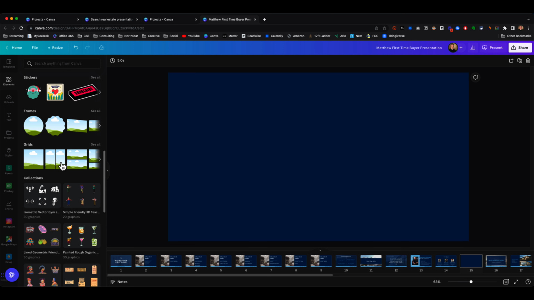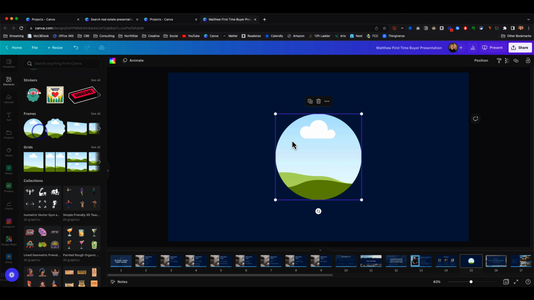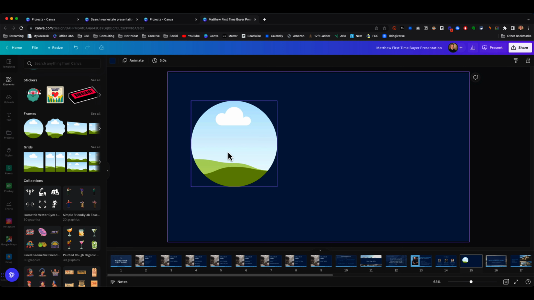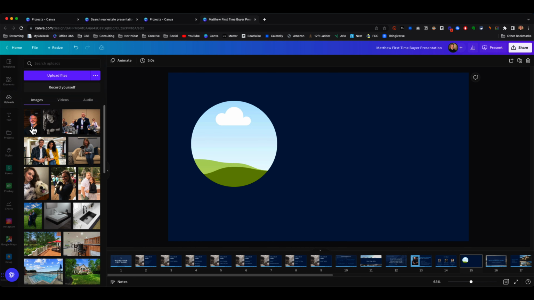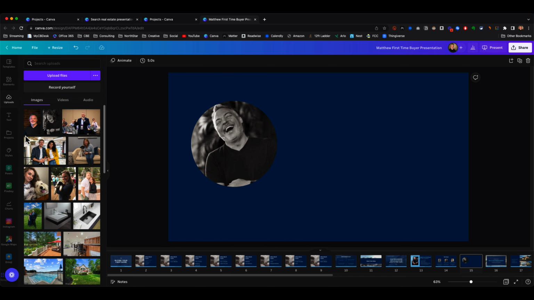We're going to scroll down here to frames and grids. Now, a frame, anything that you see with this blue sky and these green hills, is a placeholder for another graphic. So I'm going to add a circle here. I like circles. Now that I have this frame, I can go over to whatever I've uploaded, pictures or graphics, and I can add them just by dragging them over and dropping them on that frame.